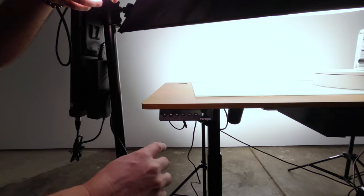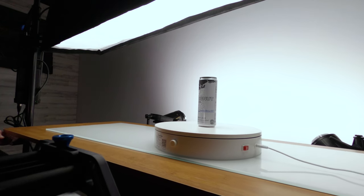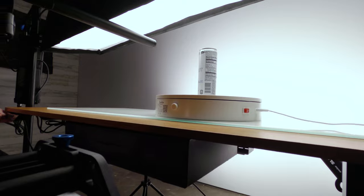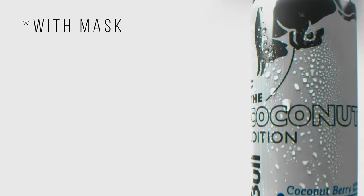Another type of movement you want to try to achieve is vertical movement. Your slider is really good for push and pull shots and side to side shots. You can hold a slider vertical and use it that way as well, but you're not going to be able to do two at once. In this instance, we were actually using a standing desk with the turntable on top of it and a slider on a separate table to create a dynamic shot that has push and pull movements, vertical movements, and your spinning effect.